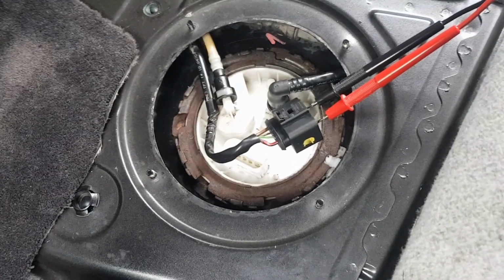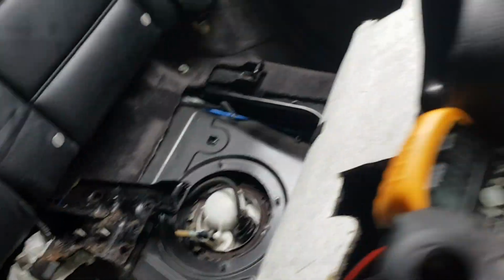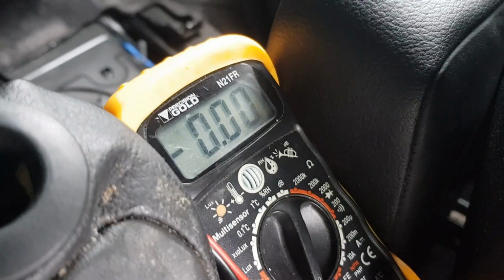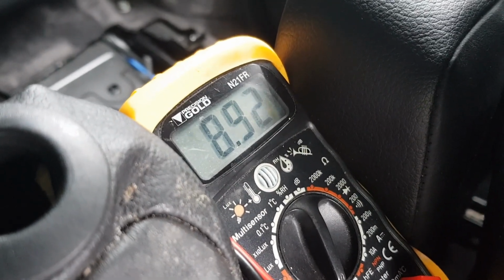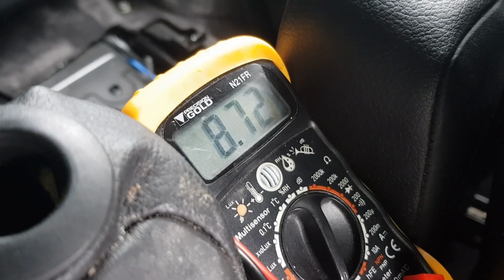Right, so I've got the multimeter plugged in to the connector that goes into the fuel pump. So yeah, we're going to start the engine now and see if we have any power. Right, we can see we've got about 9.5 volts. The battery's a bit low, but the main thing is there is power going to the fuel pump. If the battery was fully charged, I'm sure it would be closer to 12.